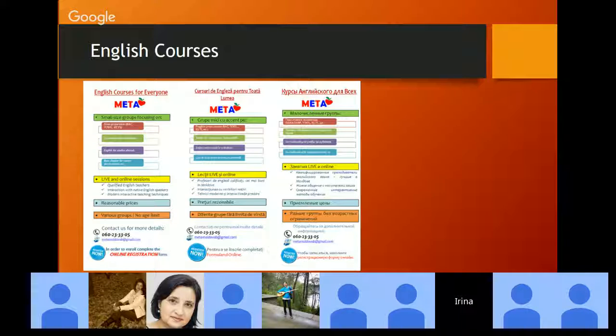It was opened not just for teachers of other subjects, but for employees of the public sector. So we had policemen, firemen, secretaries, accountants, people from different domains who were interested in doing this. The first month was free, so they had a basic course for free. And then if they wanted to continue, they just had to choose which group they would like to join and pay some price. But usually we put prices lower than in courses elsewhere. So it's reasonable. Just tell your colleagues, if they have this aim to study English, they can do it with the Moldovan English Teachers Association. Biology, mathematics, chemistry teachers who would like to learn English are welcome.